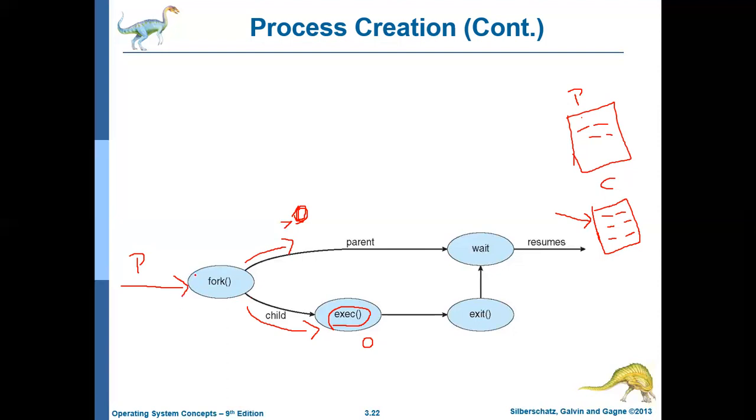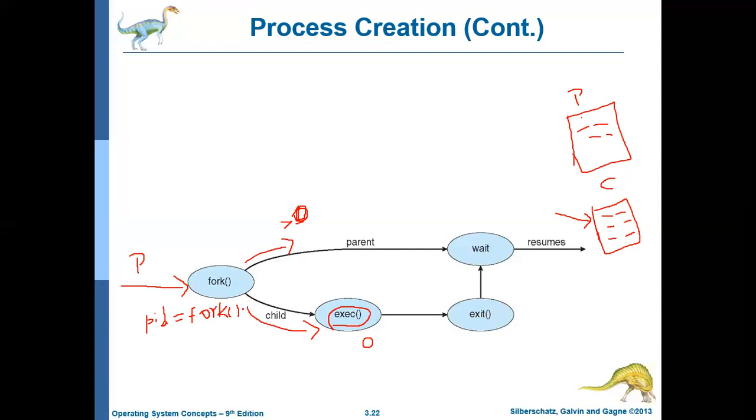Say the fork command is given something like this: PID is equal to fork. Let us assume PID is an integer variable. So how can we differentiate between the child and the parent, because the statements are the same?